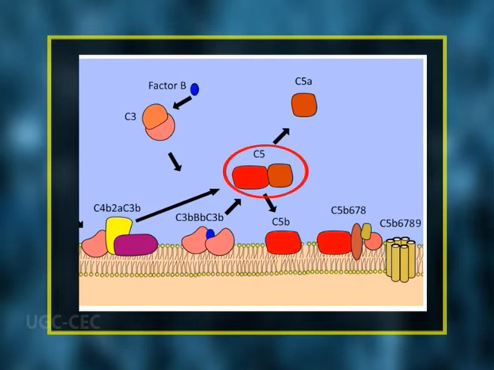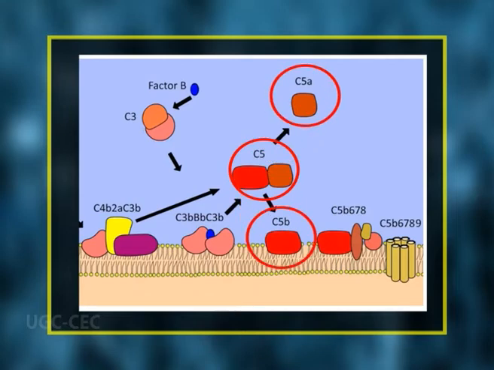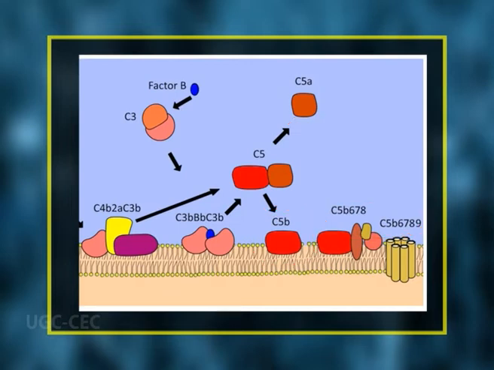C5. This component of the complement is activated by a trimolecular complex C4b2a3b called C5 convertase. The C3b component of this complex binds C5 and alters its conformation so that the C4b2a complex can cleave C5 into C5a, which diffuses away, and C5b, which attaches to C6 and initiates the formation of the membrane attack complex in sequence. The rest of the complement proteins, C6 to C9, form an integral part of the MAC.